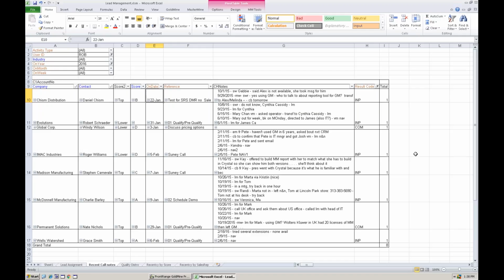Anything that's in GoldMine can be easily included in this report and just, again, laid out so that as a sales manager, I don't need my salespeople to, in addition to doing their sales work, also create a call report for me. I can't tell you how many times we've had this situation where we talk with people and they say, well, yeah, we don't bother putting the information in GoldMine because I just ask the sales reps to go into Excel once a week and make a call report for me.